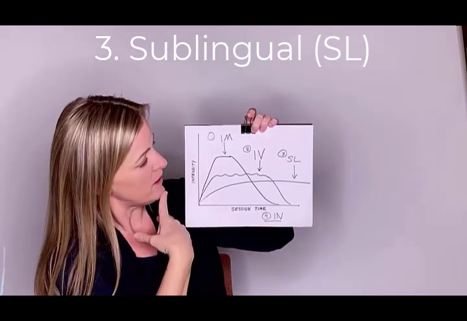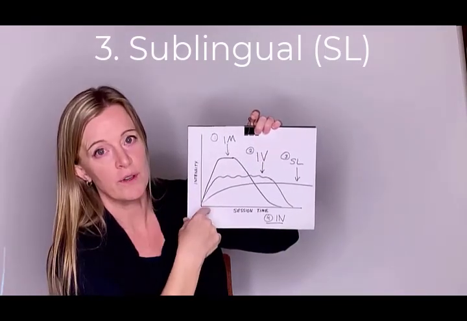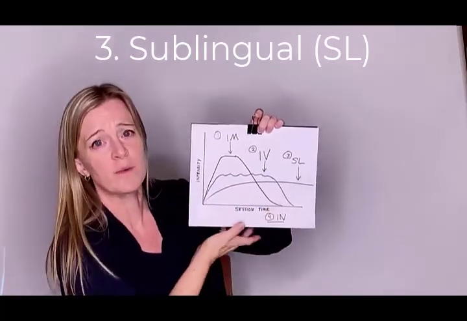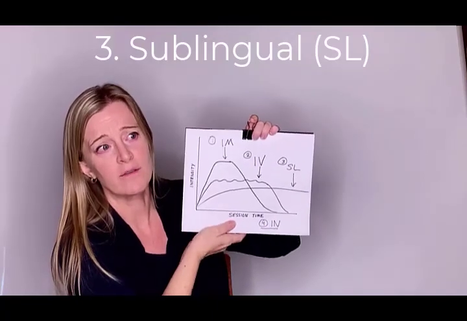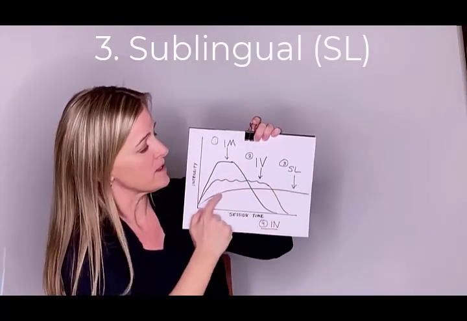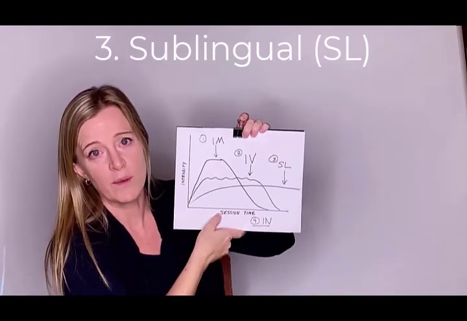A couple of the other disadvantages though that are worth noting with the lozenge are you see this curve goes off the page here. You're not going to keep this within a 40 to 60 minute session hour as far as the psychedelic time, because these tend to be two plus maybe two to three hour appointments.